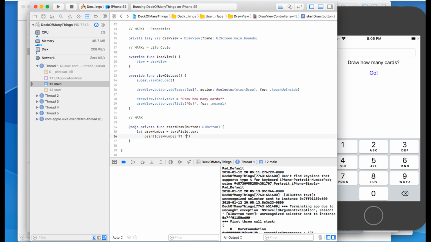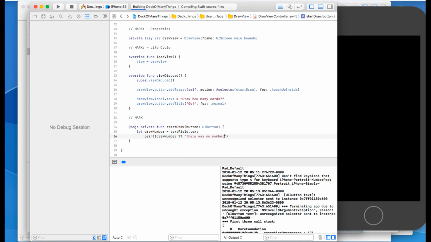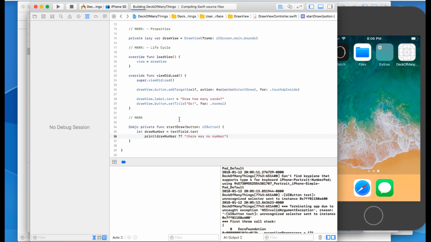And what that does is it says, if this is nil, then instead use whatever value this is. Oh, right. And then we don't know what textfield.text is because it's actually draw view, not textfield.text.